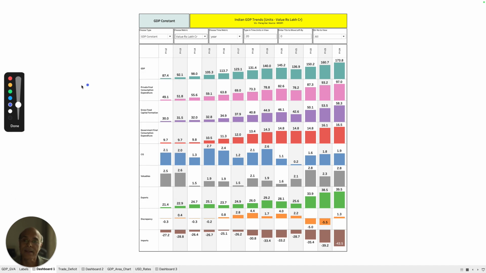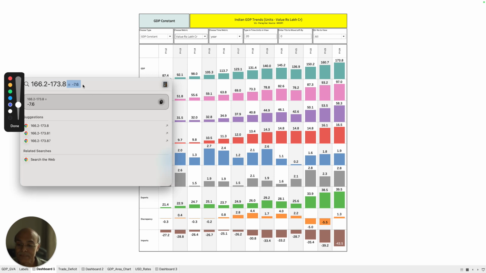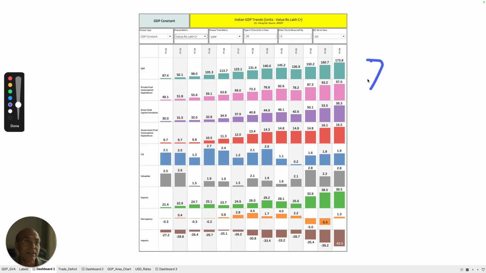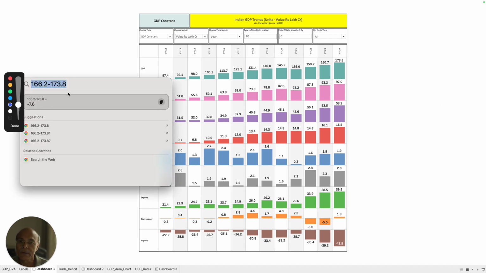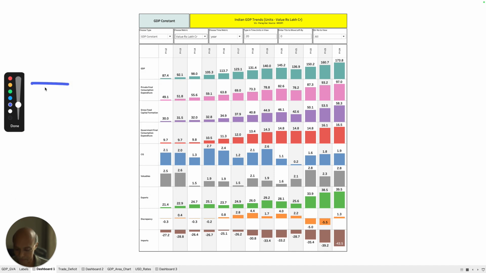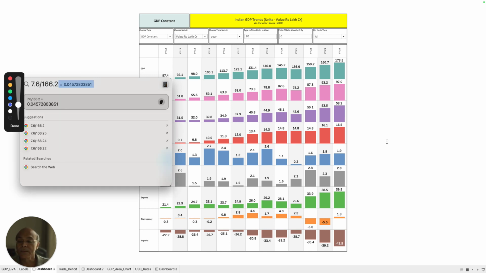Now if you subtract 166.2, let me just do the subtraction, 166.2 from 173.8, it gives you 7.6. So 7.6, mind you, versus how much? 13.1. Can you imagine? So if you divide 7.6, right? Let's do a division here. 7.6, if I divide by 166.2, let me just do the calculation. Again, let me see, 7.6 divided by 166.2, the growth comes out to 4.5%.